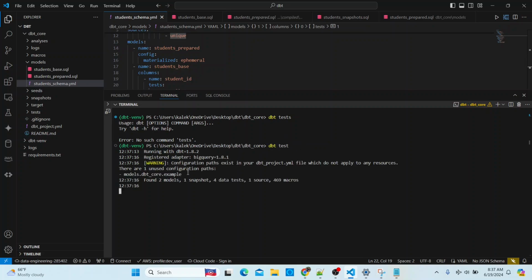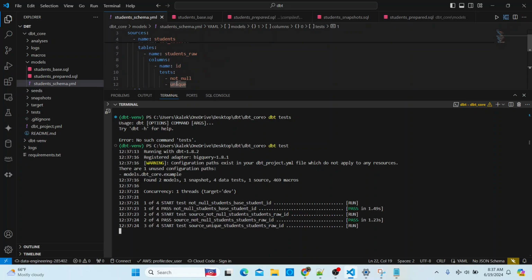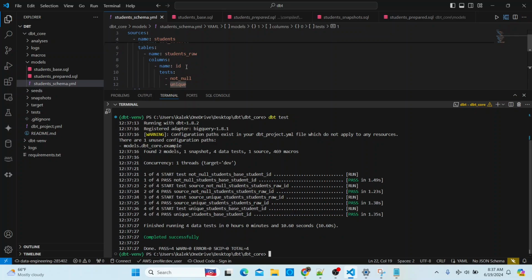So you run DBT test and it's going to scan through all of your configurations and see what tests you specified. So like for example, in our source data here, we specified that these students in student row, this ID should be not null and unique. So it's going to go here.